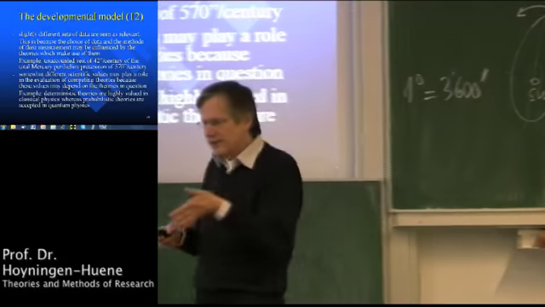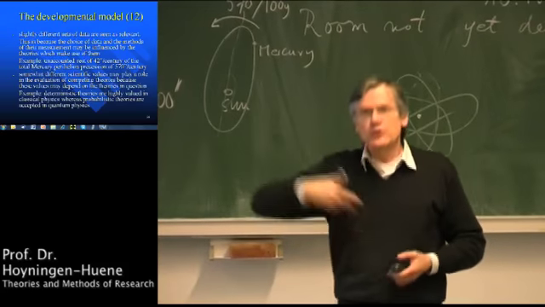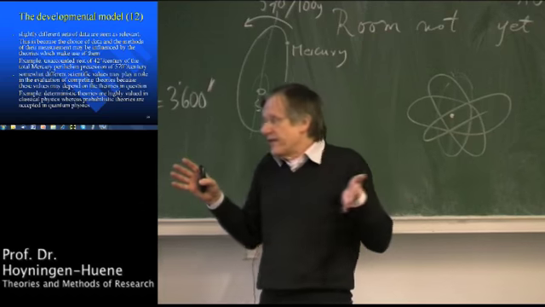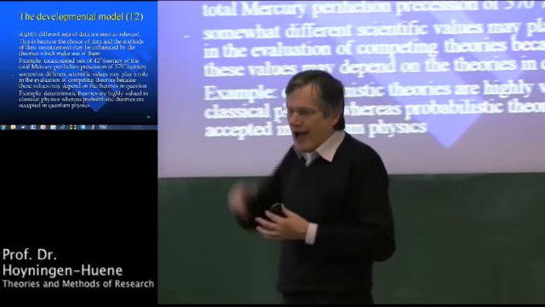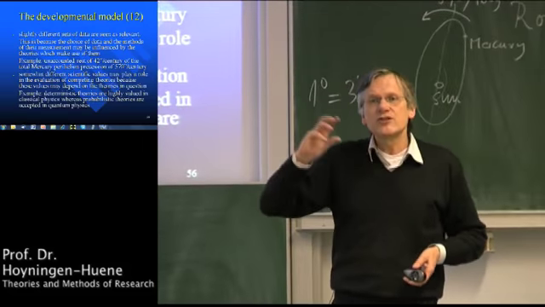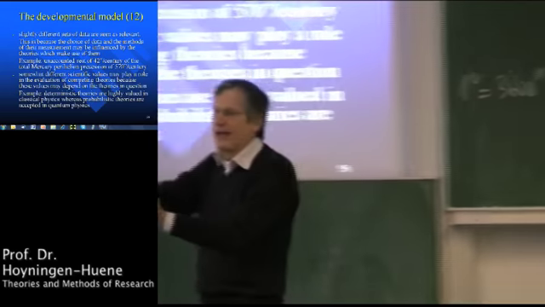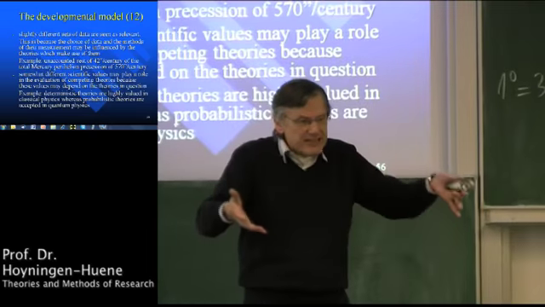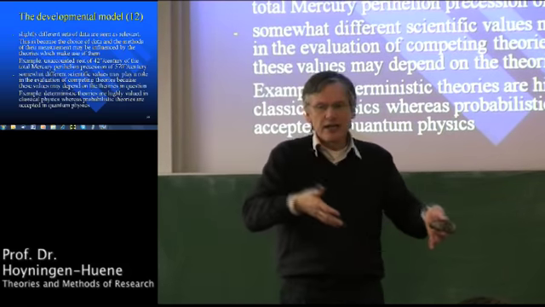So we have the problem here that in these revolutions, the situation may happen that the values you are used to using in evaluating theories are themselves dependent on the theories, and you must give them up somehow. And the question is why? Why should you give them up, right? Well, in this particular case, according to other values, the new, partly indeterministic quantum mechanics was extremely strong, namely in problem-solving capacity. It could solve problems the classical theories could not solve. And because of that value, problem-solving activities, people after a while accepted that, well, it seems that determinism as a value of theories is just not as high as problem-solving activities.